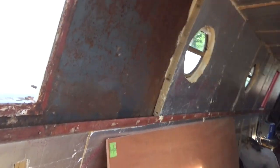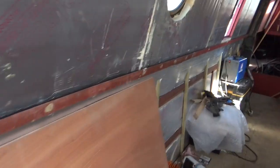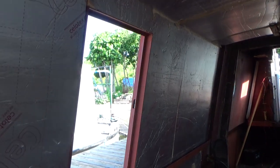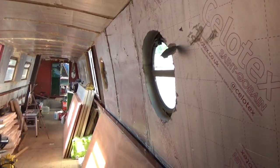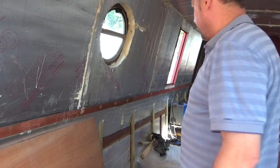Right, we're going to get this first board here. So that's 18mm ply and it's coming on this section here. So we've got to cut out for that hatch. We'll cut it shy of the hatch here. I want it bang up to it. And that'll be the first one on. And then we'll get another one on here. And then decide where we'll put the next one.